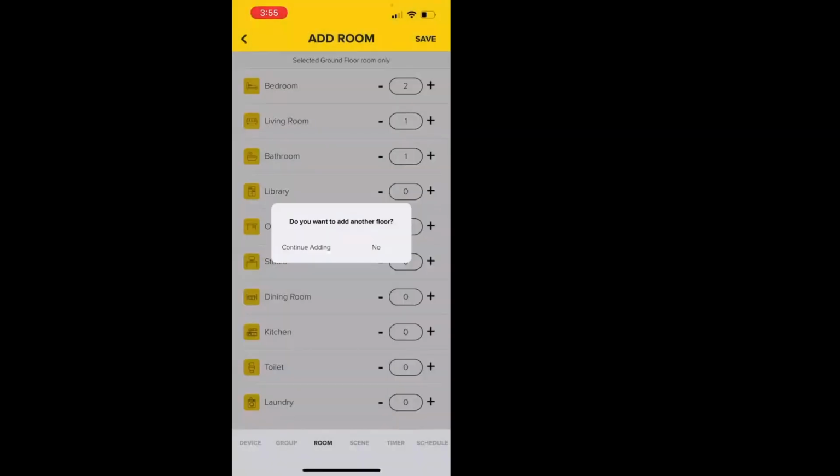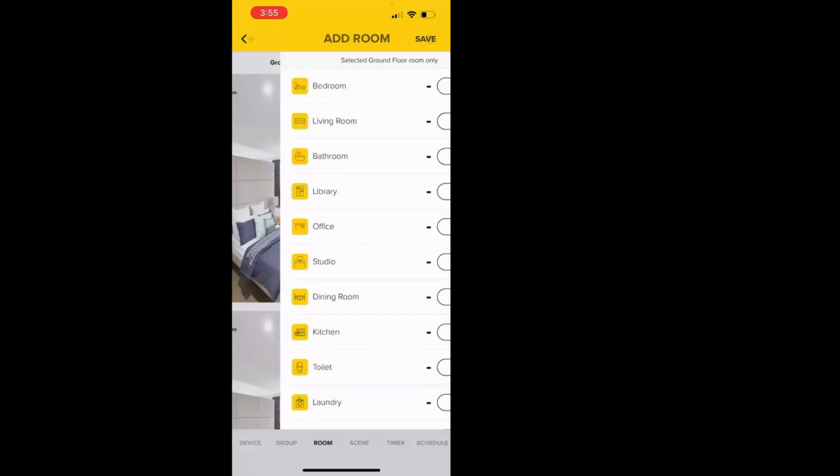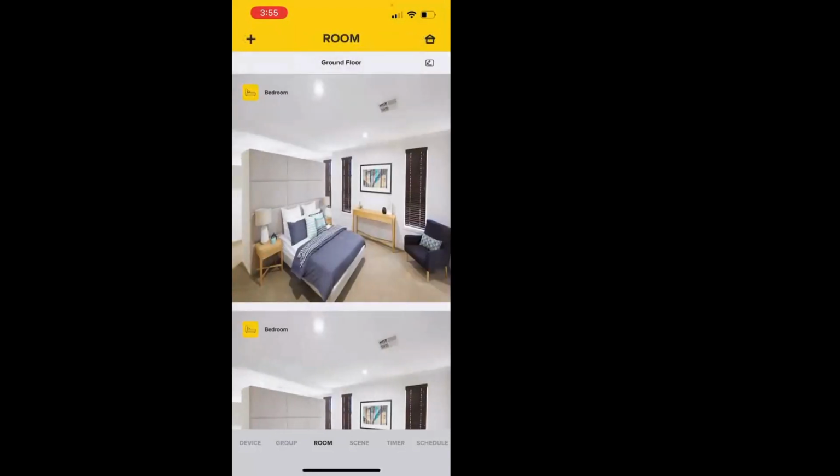So once we've done that, then you can choose whether you wish to add another floor or to continue to add. So in this case, we'll just say we've only got the single floor for now.